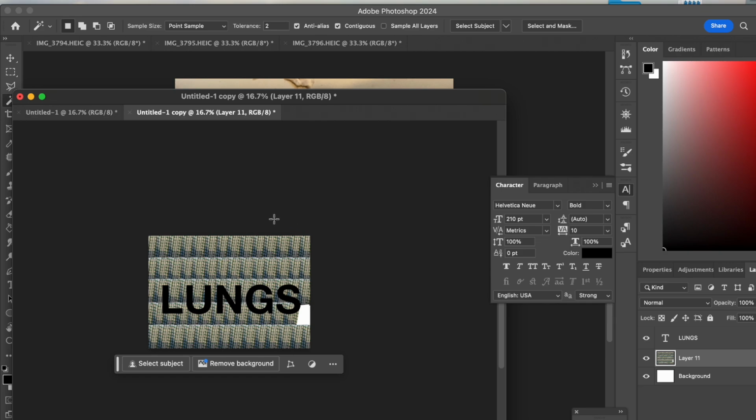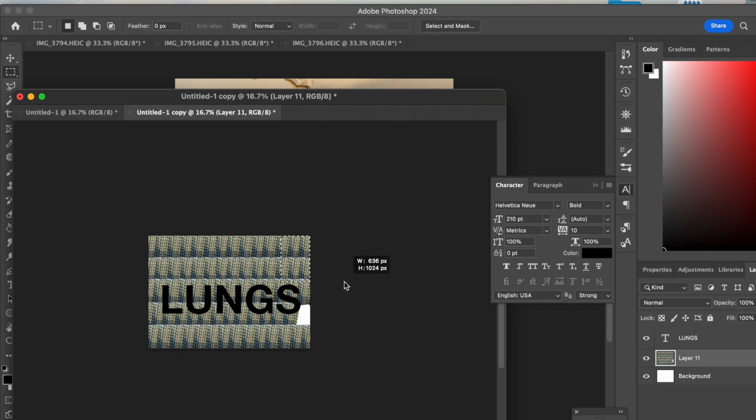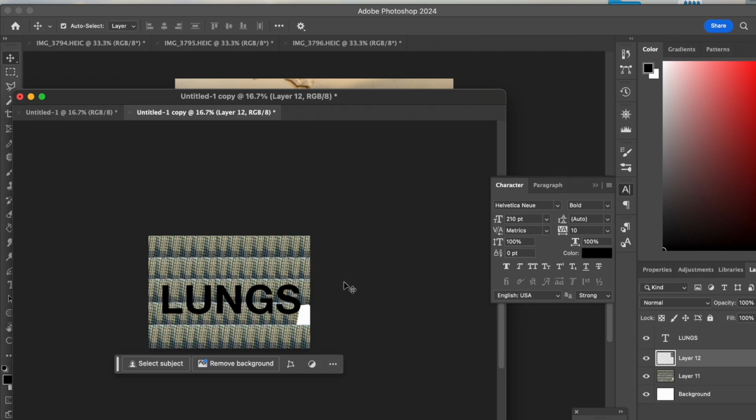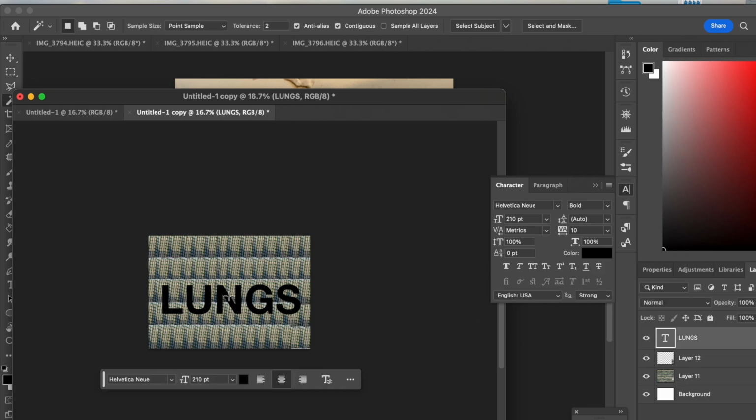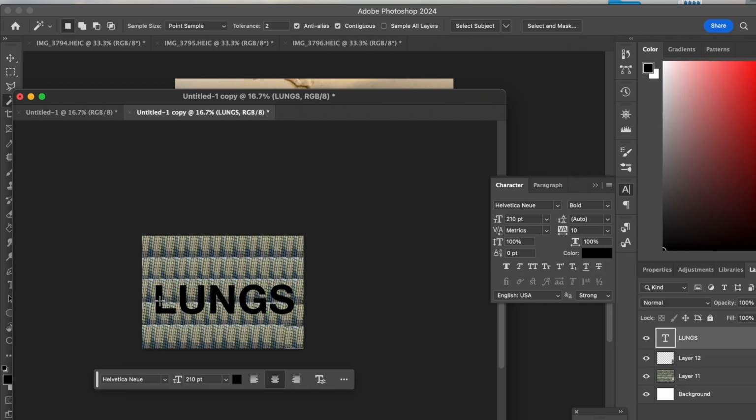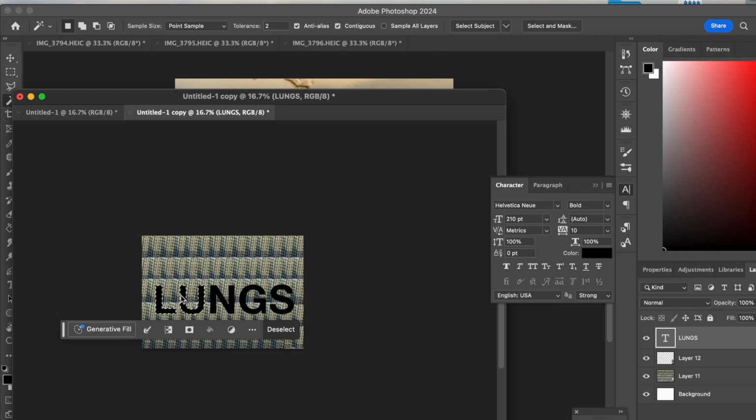And on to editing the text into a different way. So now that I've made the background print, I've then selected the type once more.